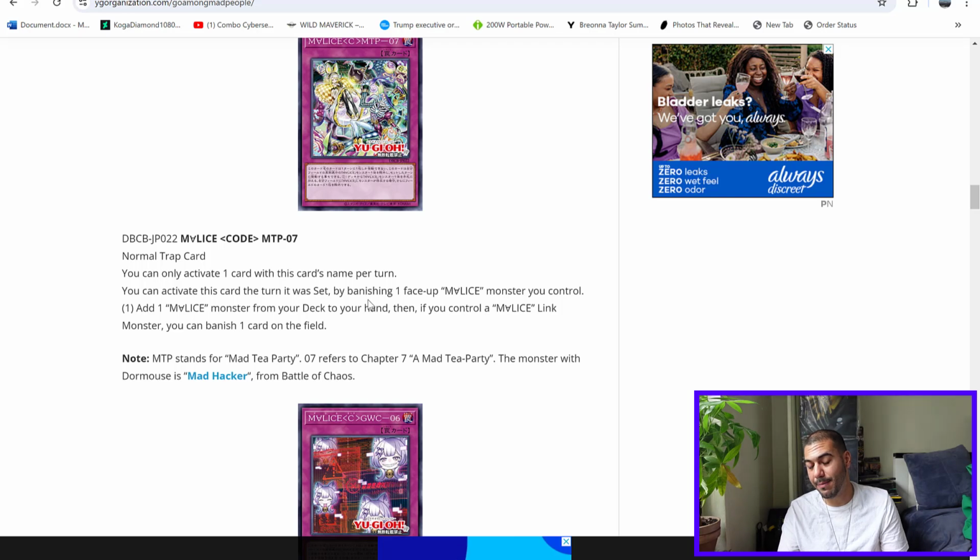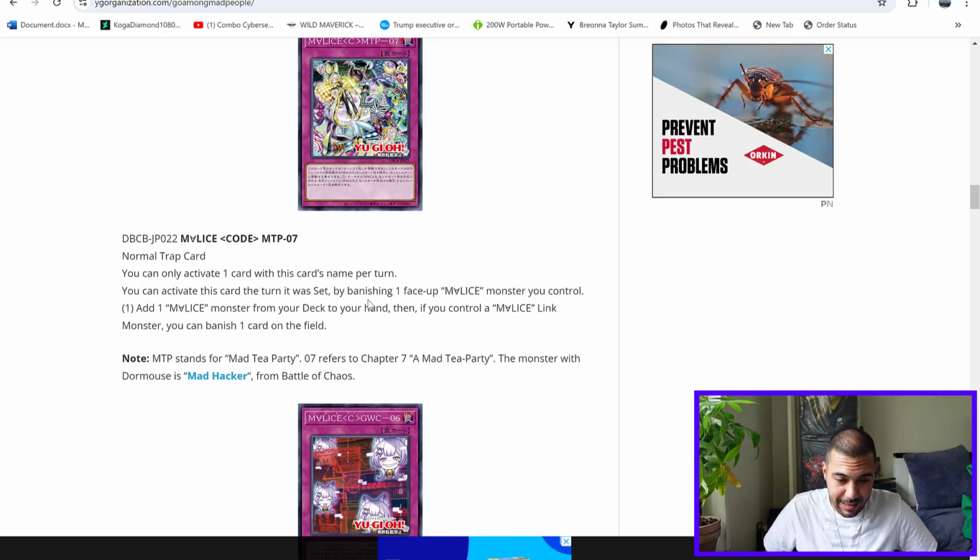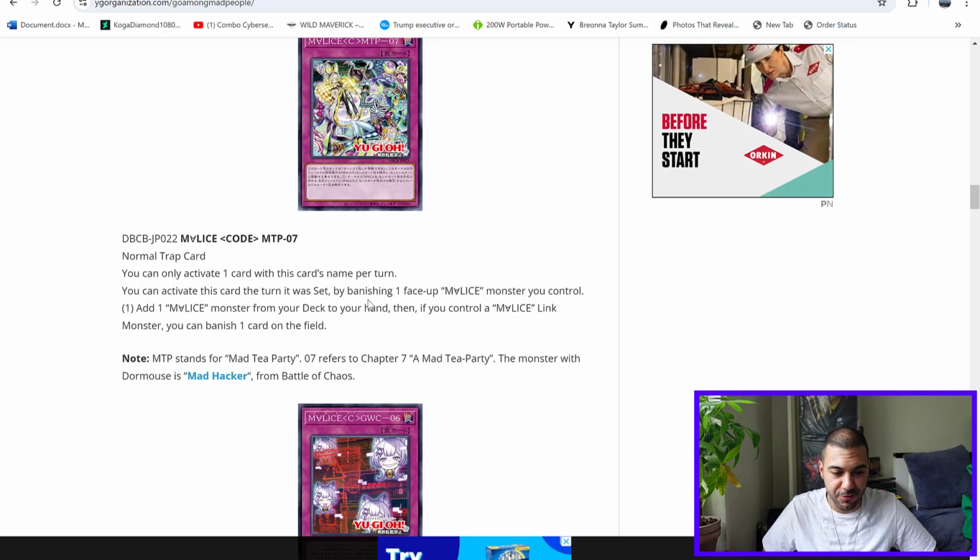So maybe I gotta read Mad Hacker's effect again, because maybe it might be able to incorporate itself into this deck. So Malice Code MTP07. Normal trap card, activated once per turn. You can activate this card the turn it was set by banishing one face-up Malice monster you control. That's actually really good, because wow, it's like a mixture of trap tricks.